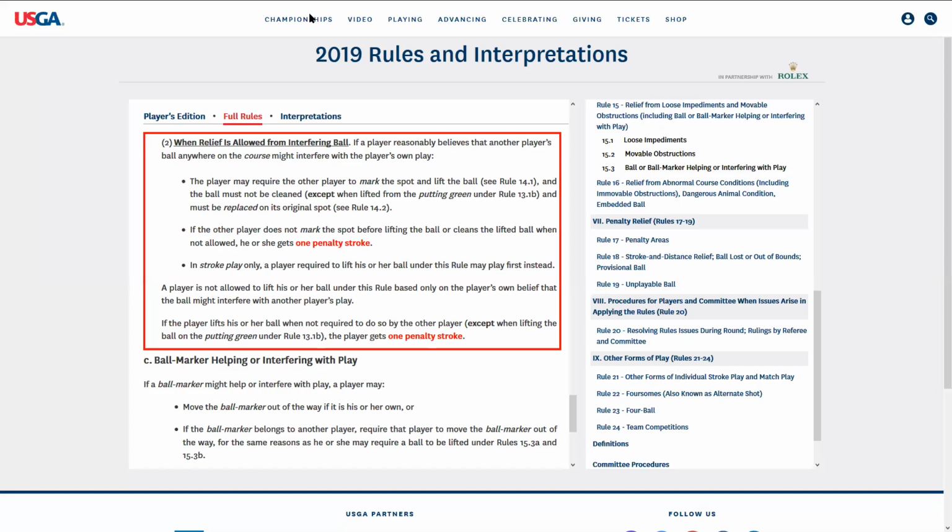So if a player's ball is in the middle of the fairway and it is 6 inches ahead of, let's make it a foot, ahead of player B's ball, and they get up there and nothing is said, and player A marks his ball and picks it up, he's going to get a penalty because that ball may interfere with B, but it's B's call as to whether it does interfere. If B says to A, your ball interferes, would you mark it? And he marks it, then there's no penalty.